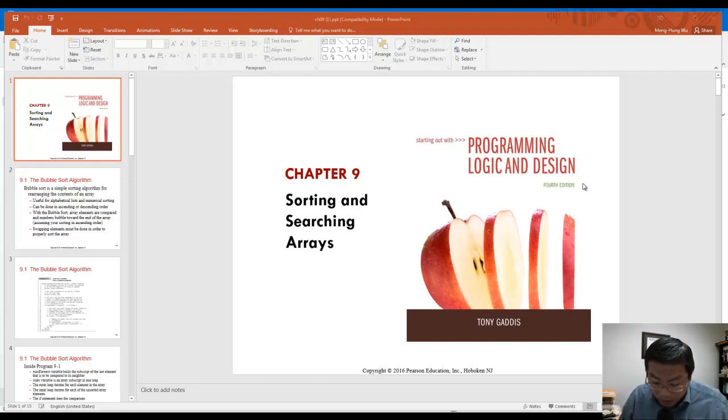Last chapter we talked about arrays, and the next thing about arrays is it could save a lot of data in there, and the next important thing is you will be able to control the data by searching it and sorting it. Like in Excel, those functions are already available for you to use right away. And when you go shopping online, there's a filter, there's searching, there's sorting for you. This all comes from the basics. All those searching and sorting functions are very important for any type of programming language.